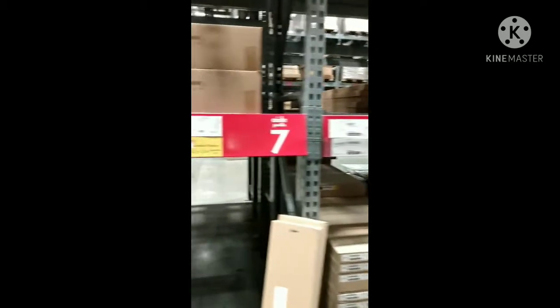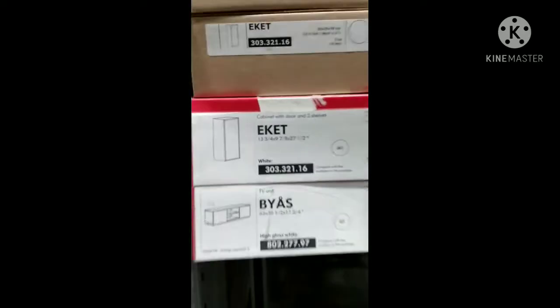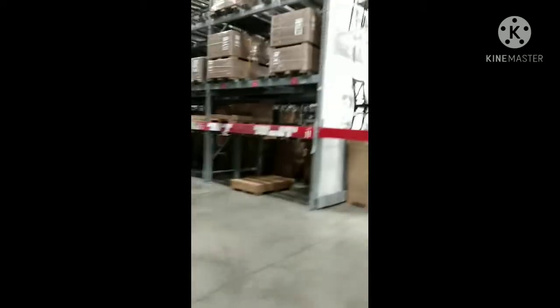Here we are looking for the glass top that was showcased in the showroom, which we initially couldn't get because it was out of stock. When you're looking for the piece, you're looking for the black rectangle with the white numbers that indicates you have the correct piece. You have to look for the number on the display tag on your paper and on the actual item itself — if not, you'll be returning something, trust me. We double-checked and she actually found that glass top. It's actually white, so it's already frosted white. We didn't know it was frosted white because it was on a white counter. It took her piece to a totally different level, which you will see.